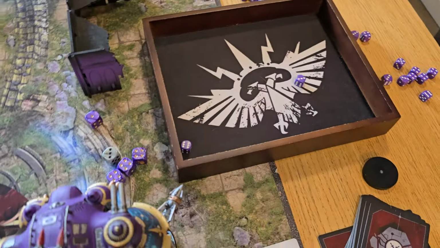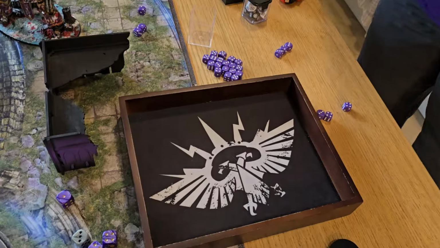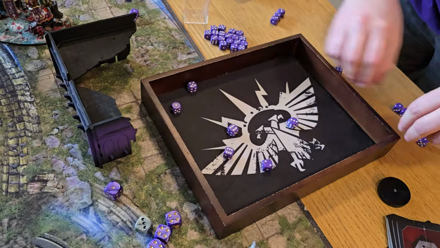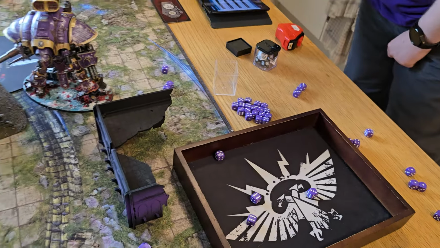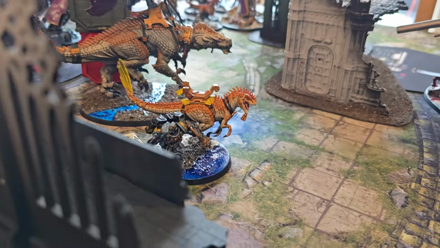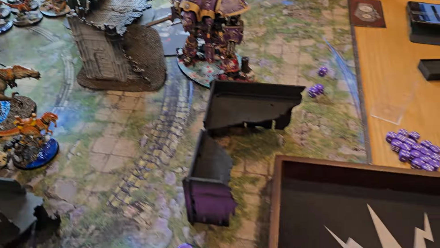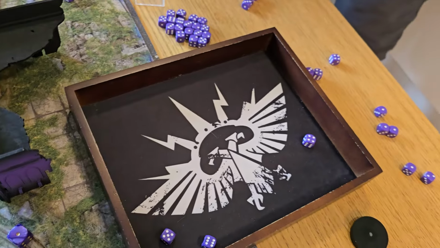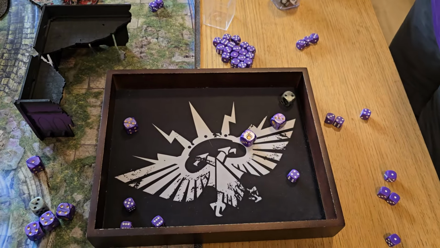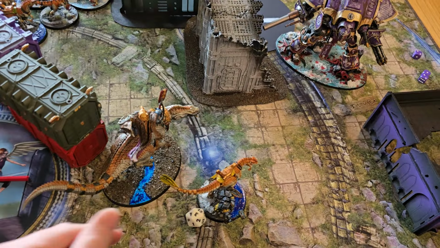2d6 shots. 9. It's like the Black Templar. Threes. That is not great. Nice. That's what, 4 hits? 4 hits. Okay, strength. Strength 6. Yep. That is 4 to wound. See? Don't do anything. See? Nothing. That is 4 wounds. Holy crap. AP 0. 3 up save. I take a wound. Damage. 1. Down to 3. Boop.